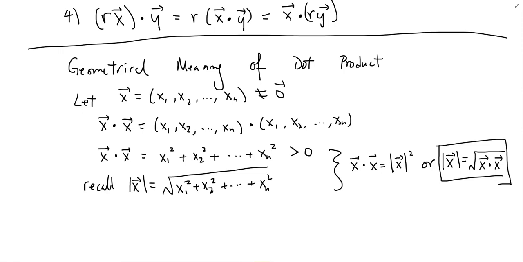So now the next thing I want to talk to you about will be the following. Now that we have this dot product, we know that the dot product of a vector by itself forms the length, or the square of the length. Is there some other way to interpret the dot product? Well, as a matter of fact, one of the most powerful interpretations of the dot product is that we can use it to actually relate two vectors to the angle between the two vectors.